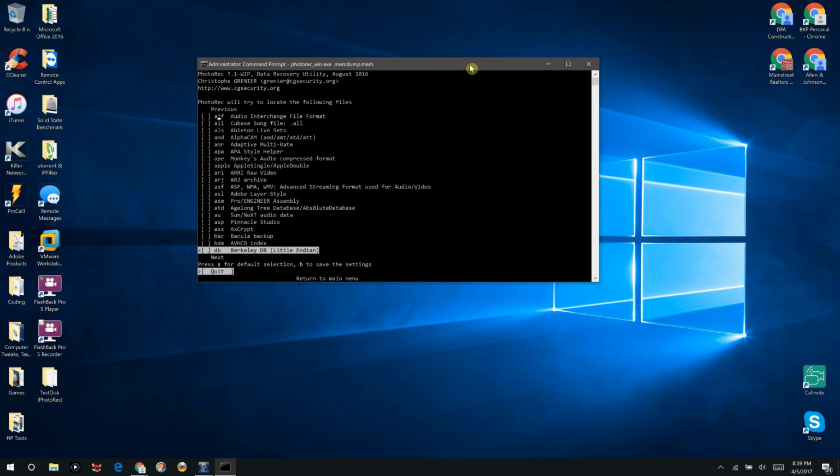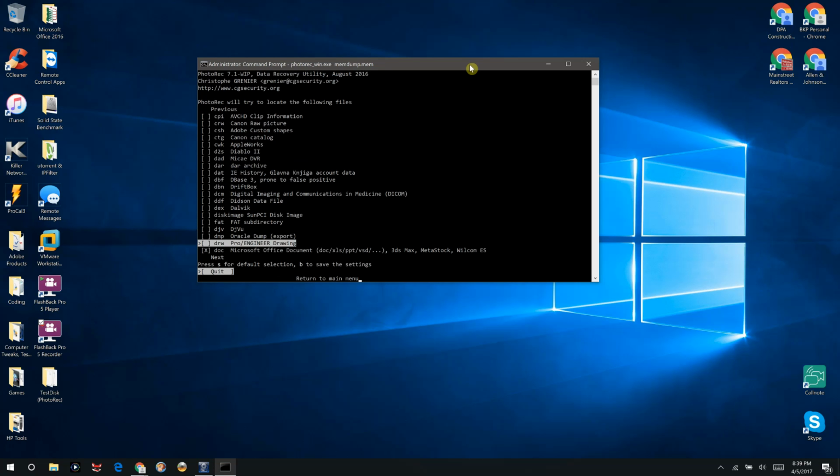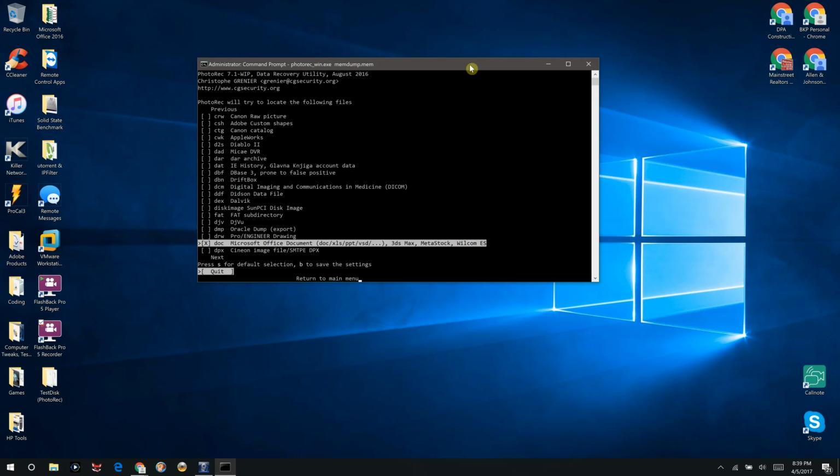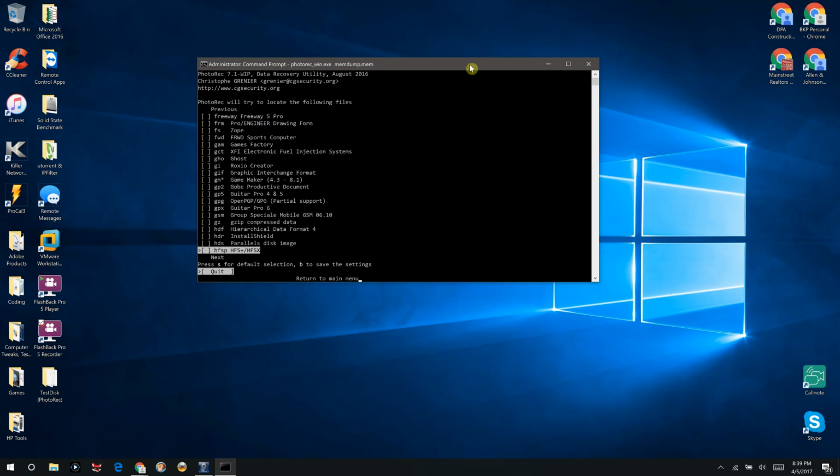For instance, BMP, a bitmap image. There's doc files for looking for Word files, which I have that selected. There's actually just a plethora of things that you can search for through the RAM capture itself. Well, I'm happy with just searching for a doc file, for instance.